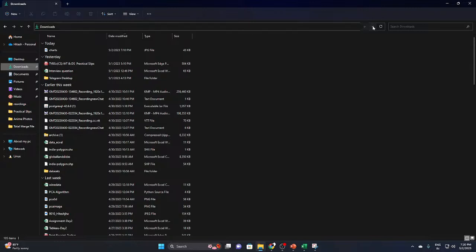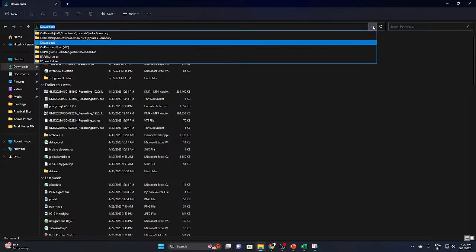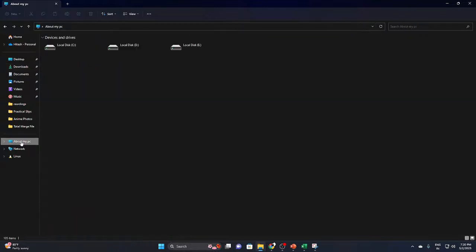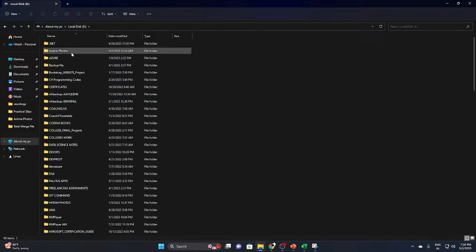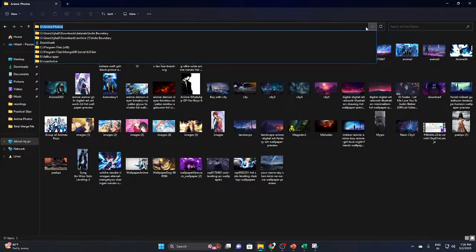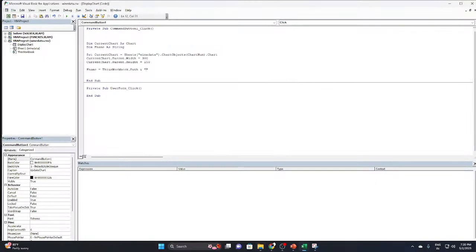So I'll suggest, you can select any path you want. Suppose I'm going to my PC and suppose I'm selecting this path. You can copy and paste here the path which you're trying to implement.